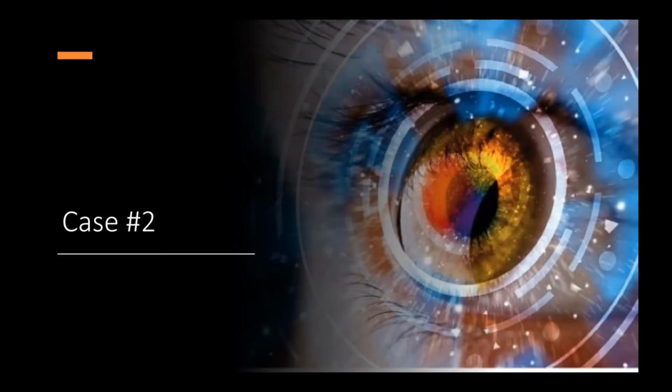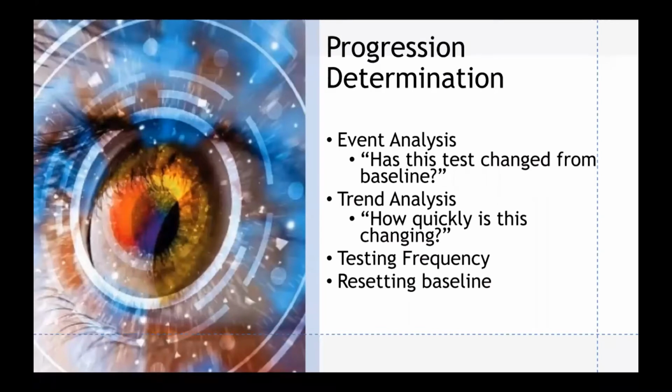I'm going to go ahead and move into my second case, which is going to feature a different thing that we can do with Forum that's a real time saver, and that is looking at progression determination. So as a clinician, I spend most of my time in the diagnosis aspect of things, is this glaucoma or is this not. But once we say that a patient has glaucoma, our game changes and we're really looking strictly at whether or not we are controlling the disease and whether or not the patient is showing evidence of progression.